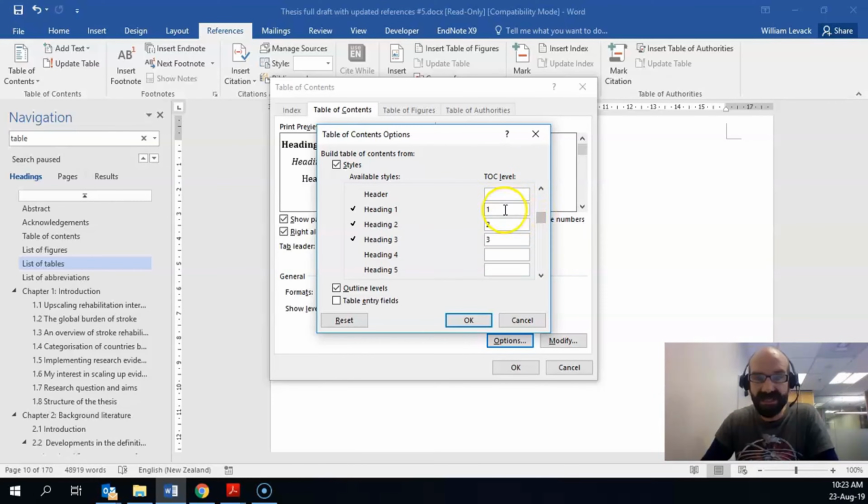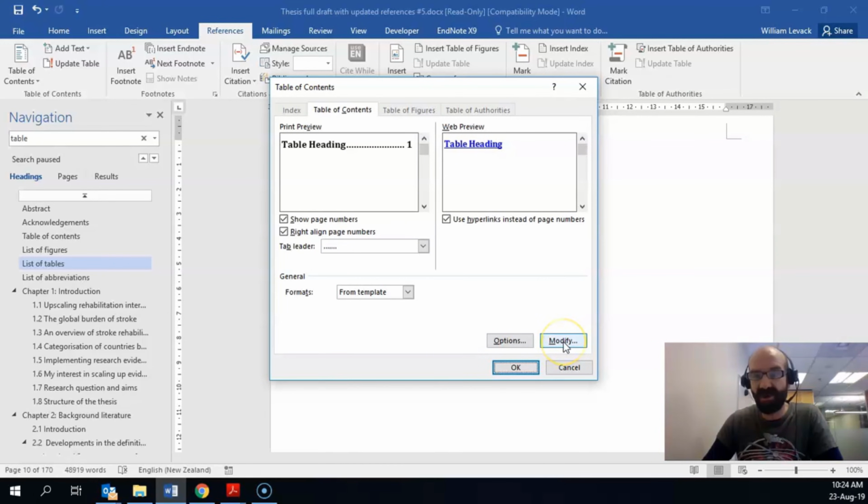At the moment it's set up to draw these table of contents levels from Heading 1, Heading 2, and Heading 3, which are our chapter headings. We don't want those, so I'm going to delete those, and instead we want to use our newly created table headings here. So that is going to be our level 1 table heading, and that's all I need. So I'm going to click OK here.